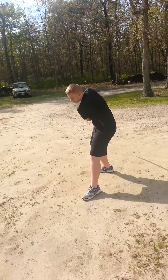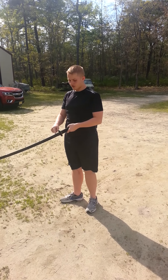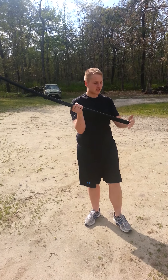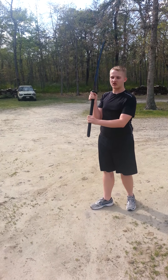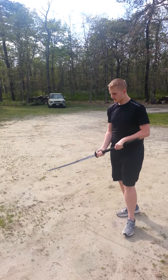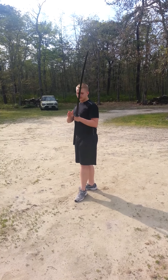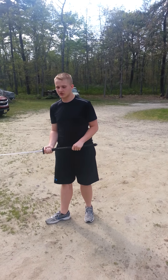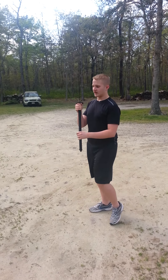Before I even did the cutting, the blade stayed straight. I haven't had it bend or heard any weird sounds, and the handle keeps itself intact. Nothing is broken, nothing is rattling — unlike wall-hanger swords that have loose components because they're designed only for decoration. This thing is built to be a functional sword. Though the guard — I couldn't get any magnetism from it when I put a magnet to it, so I'm assuming it's a lighter metal. I don't think it's too much of an issue given everything else is sturdy, but it's a concern worth noting.